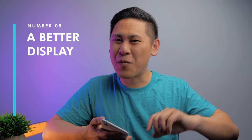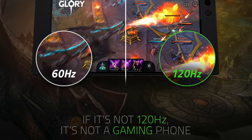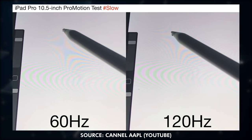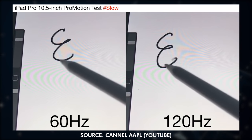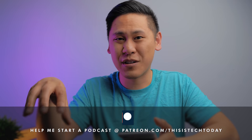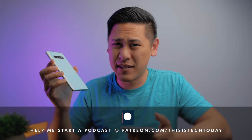Number eight is the display — specifically 120Hz. If you've ever used a Razer Phone or an iPad Pro with a 120Hz screen, it's amazing. The animations and smoothness are mind-blowing, and it's really hard to go back to 60Hz. The potential downside is that we really want an OLED screen, specifically a Samsung OLED — they're the best. The issue is I don't know if a 120Hz OLED from Samsung exists yet. Maybe the Note 10. At least maybe a brighter screen, because this phone is not so great in the sun.